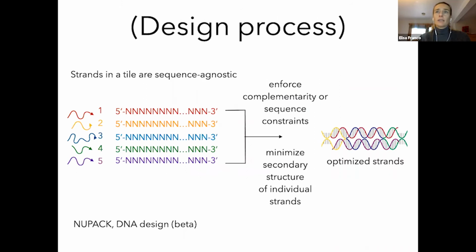And let me remind you again that these are completely arbitrary strands, completely arbitrary sequences. So the way we design them is that we simply enforce complementarity domains, and we minimize secondary structure of individual strands, and we make sure that the complementarity follows this pattern. And the way you do it is, for example, using NUPACK.